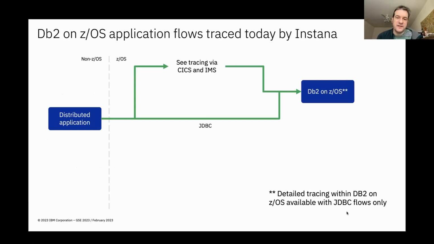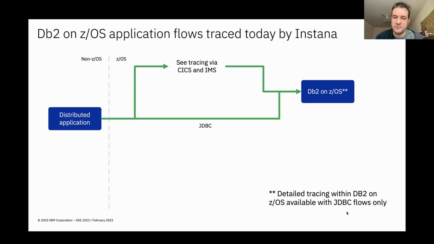The other new feature that we've really added in the last few months to our Instana support is the ability to trace direct into DB2 via JDBC. So we've got those flows through KICS and IMS that I showed a couple of slides back. We now also can show if you've got an application, let's say, being deployed on the cloud or distributed, you've got an application team that's writing some kind of flow, but then they make a JDBC call to DB2 to do a read write of some system of record on the system.